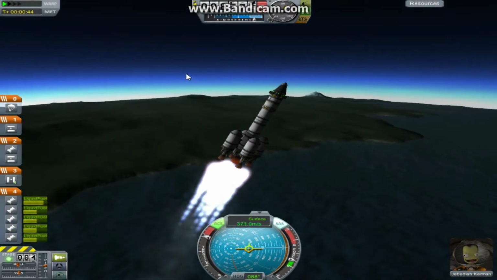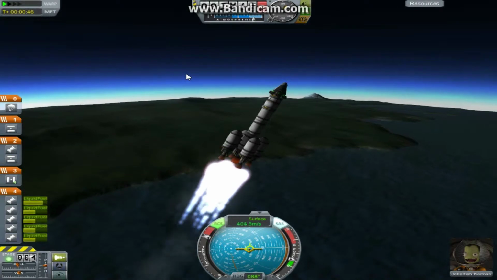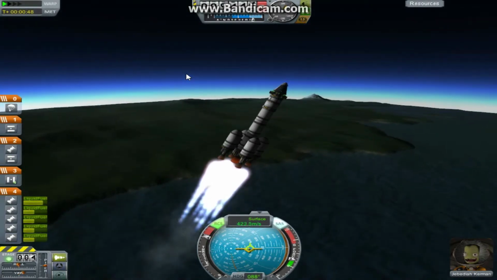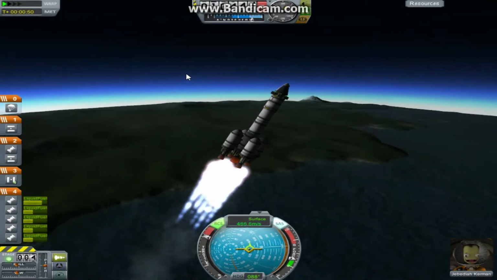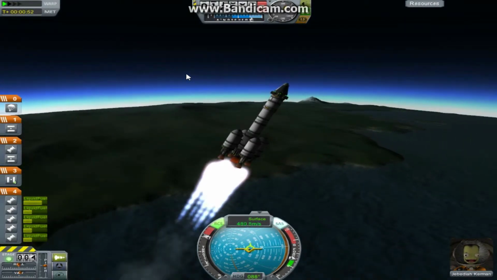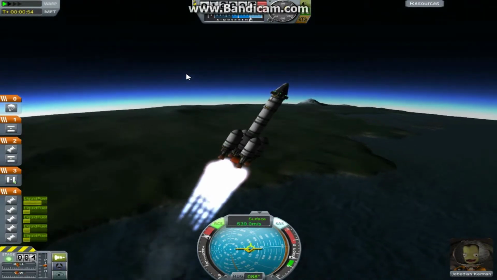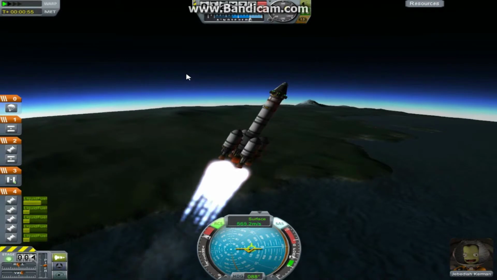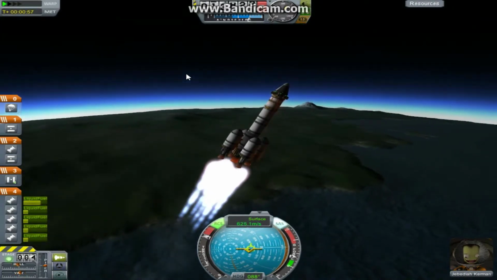So as you can see, we're about 6,000, maybe 7,000 meters up at the moment, if that stupid watermark could move out of the way. I've really got to upgrade Bandicam to the full version so that you guys can see my altitude. But yeah, we're coming up to here. When these tanks are ditched, we should be able to then go into map mode, which you use by pressing the M key, for all you Kerbal Space Program noobs out there.